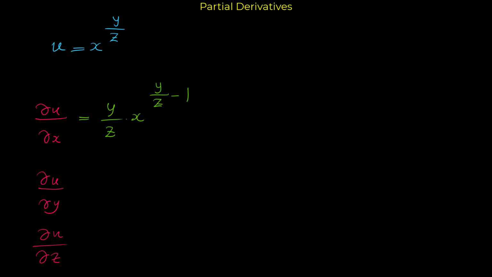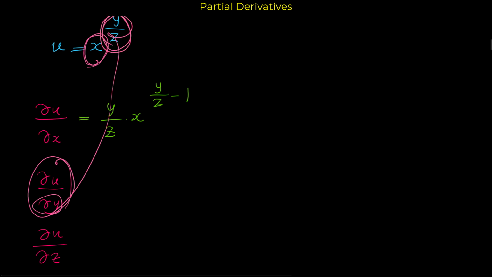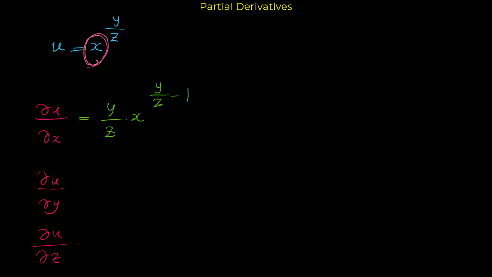Very simple. For finding partial derivative with respect to y and z, the story would be different, because this time the variable is in the exponent and we consider this as a constant, because here our focus is on y and y is in the power. So this would be different. You cannot use the same formula. So for this case you have to use basically this formula: derivative of b to the x is b to the x ln of b.